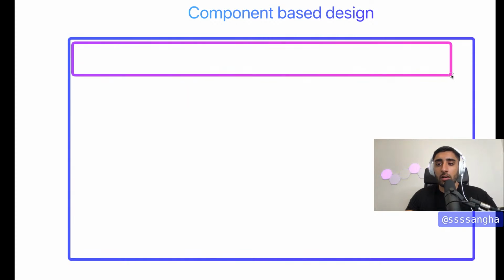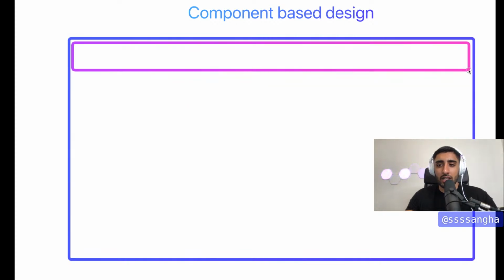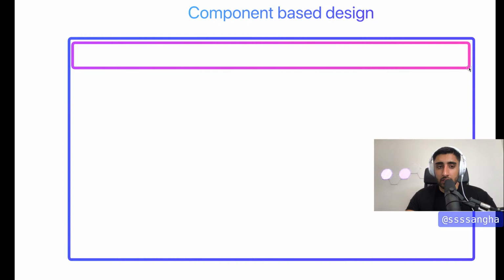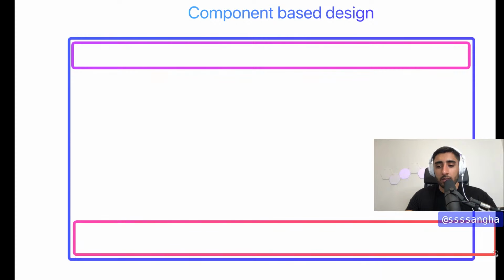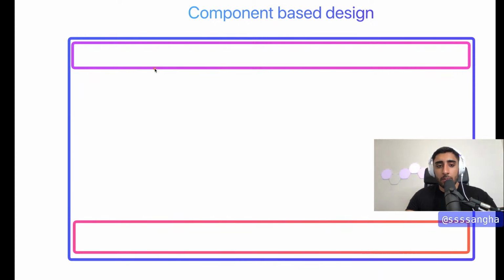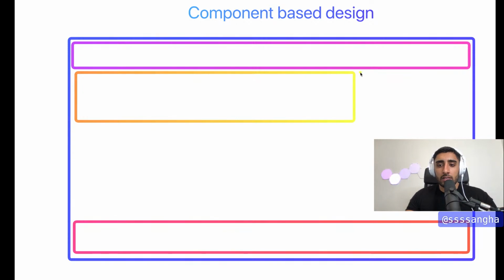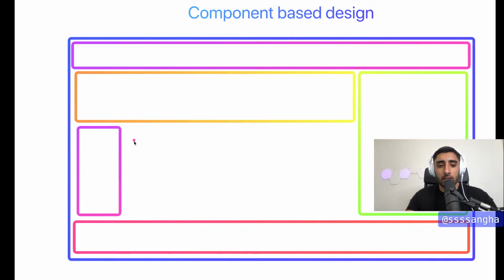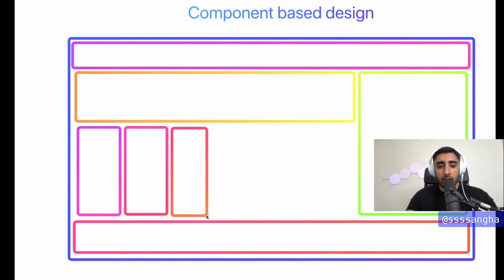Some things aren't reusable, or we don't tend to reuse them, but they're still considered a component. For example, the header, right? Then we have, for example, the footer, right? So these would be two components that we typically might have on a web page. And then you might have a banner, and you might have a sidebar, or some advertising panel here. And then you might have some products here, right? So this is a really good use case for a demonstration.